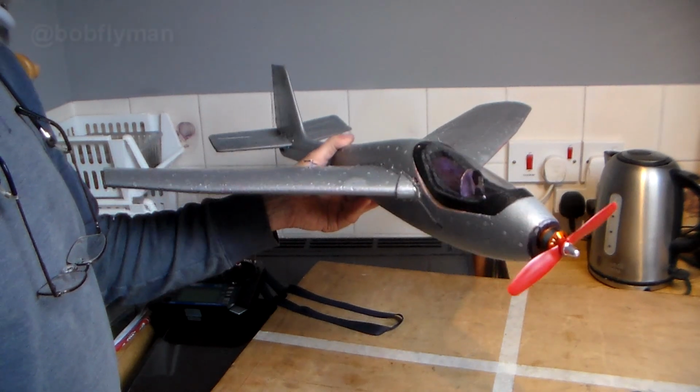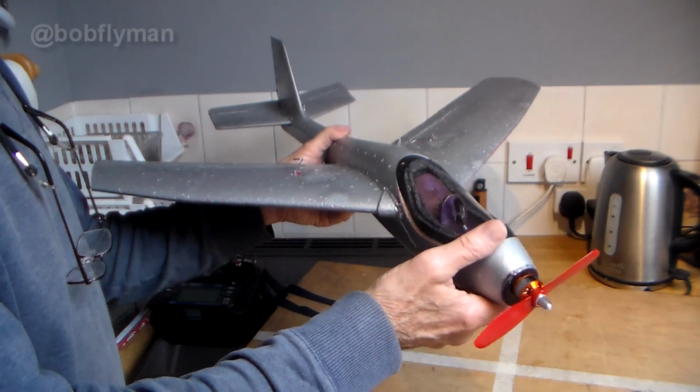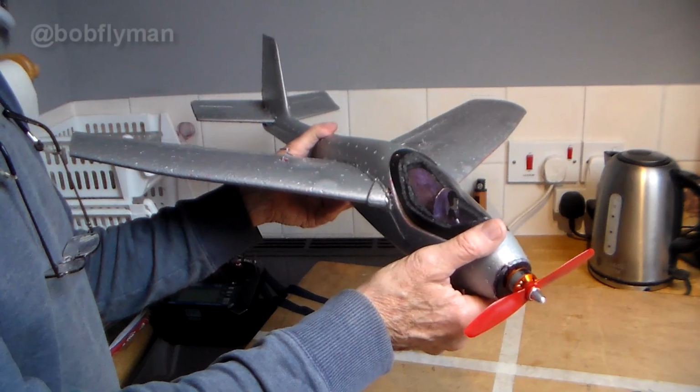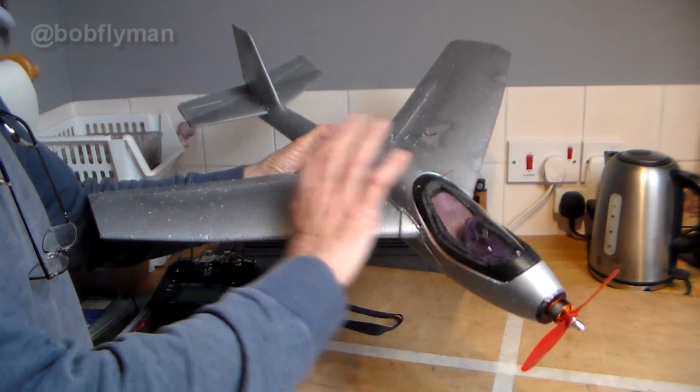Well, hi there folks. Here's a bit of an update on the progress of the conversion of a Lidl cheap foamy chuck glider into what I'm calling a Lidl Hunter, my swept wing version.